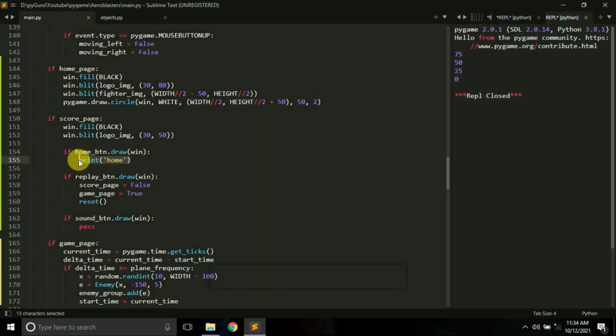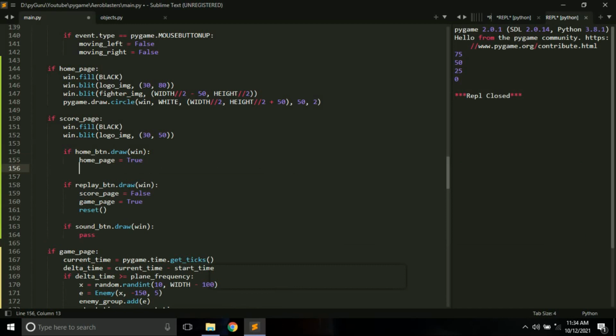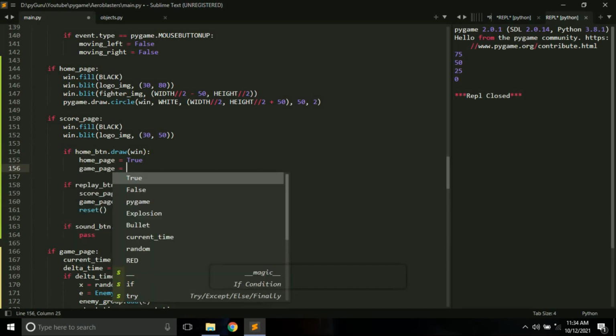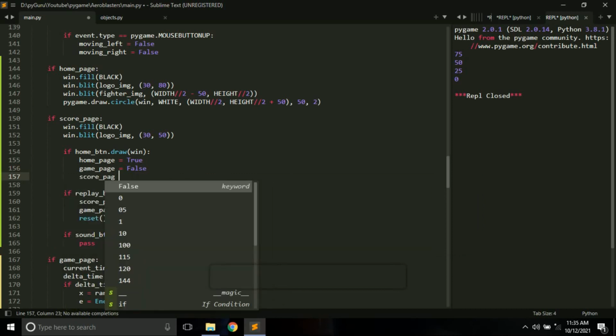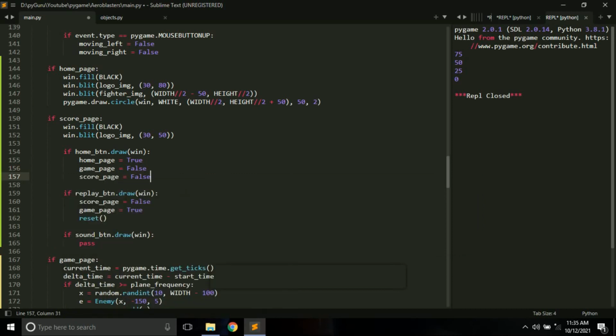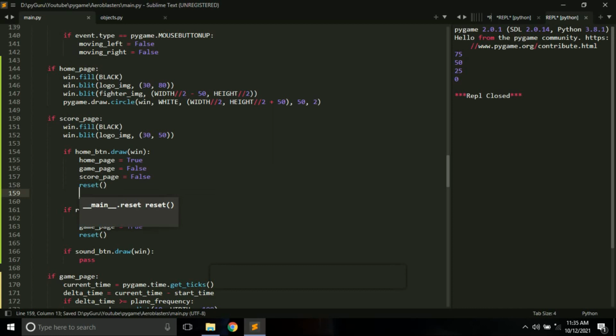For the home button, I want to go to the home page. So I will make the home page true, the game page false, and the score page false. Then we are just going to call the reset function.